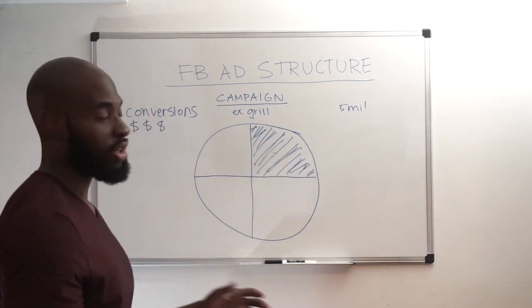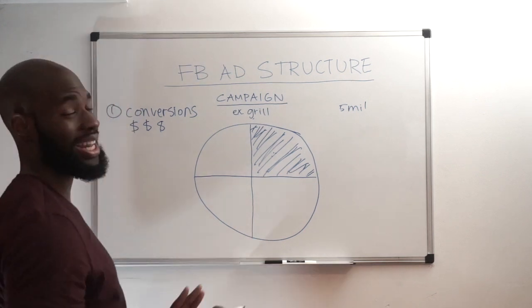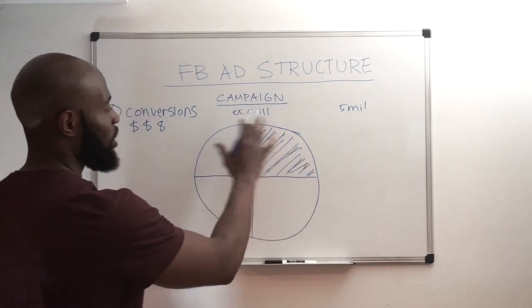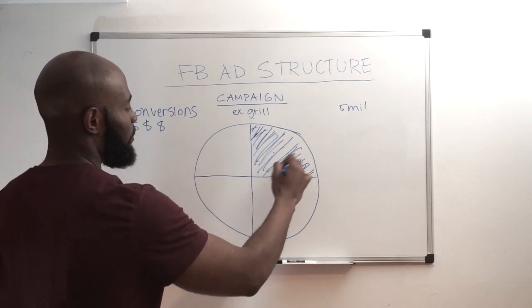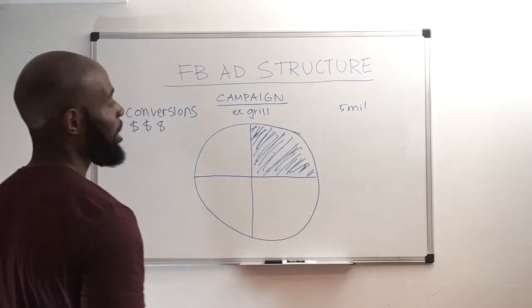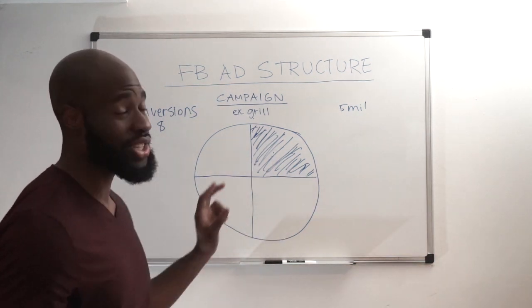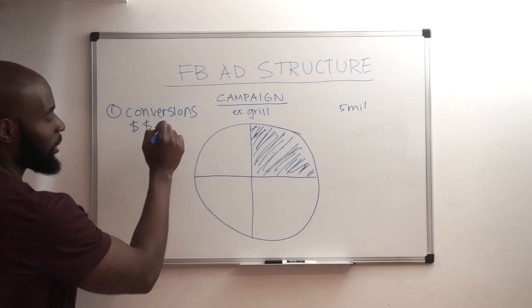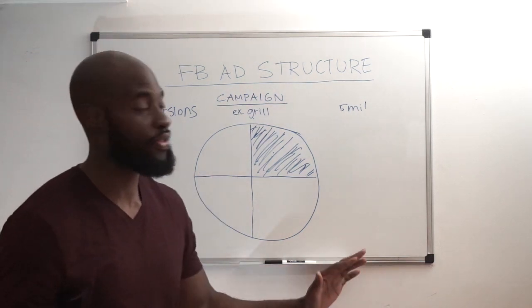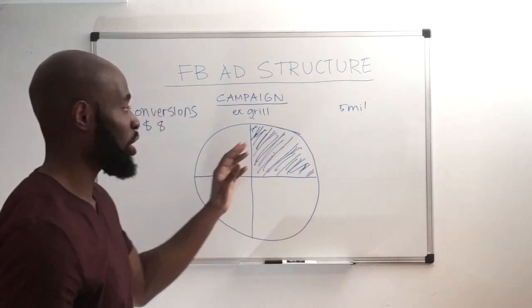Okay, now this is where the algorithm and stuff comes in, because based off of the data that Facebook has, Facebook can determine out of this population what group of people it's going to show. Now remember, this whole population is interested in grilling in some way, shape, or form. But based off of your objective, Facebook isn't going to show it to all 5 million people. It's just going to show it to a portion.